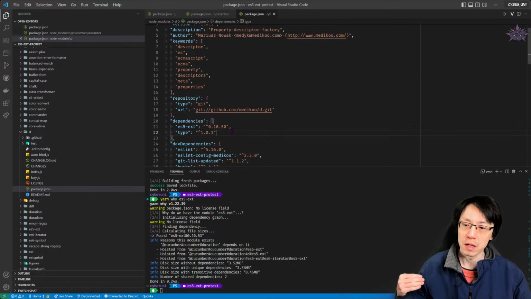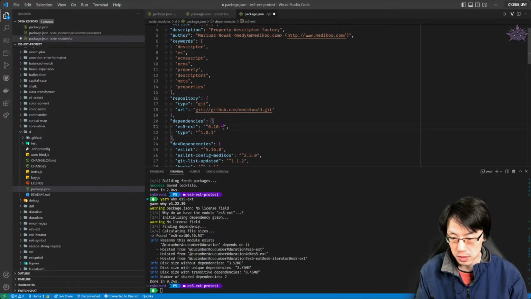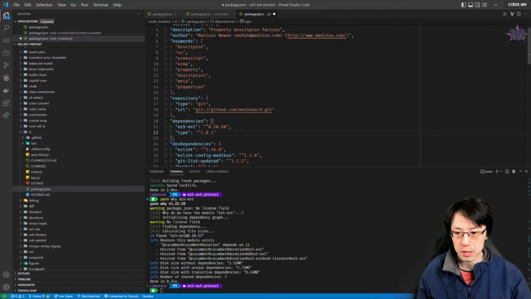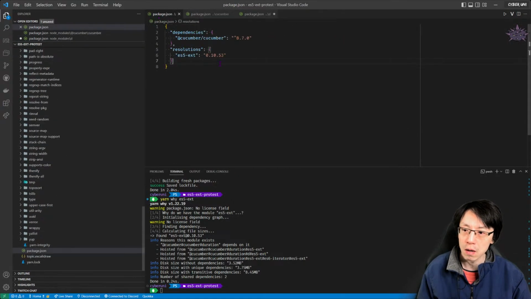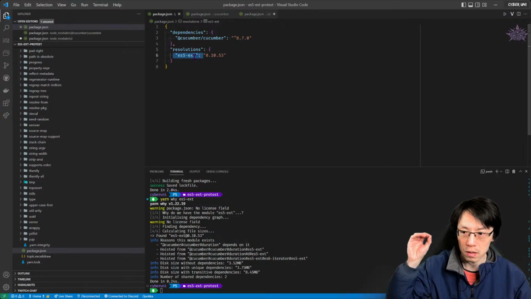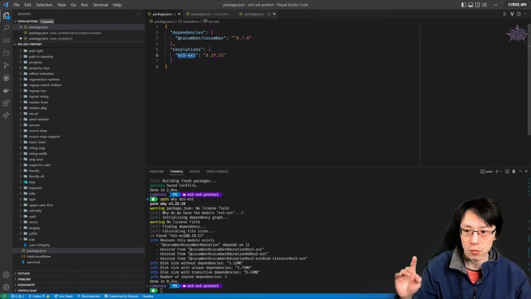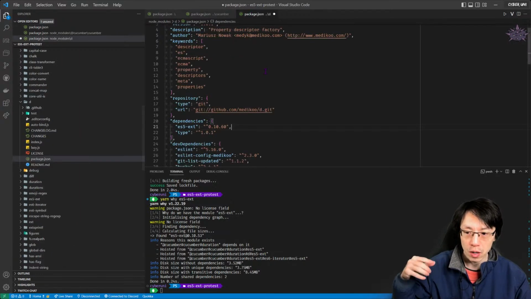But if the dependency is actually specifying something newer, say, for example, over here it is specifying this, then will it work? I think with the resolution, because over here you can just set like what I have here, disregard of what the version range is, just use a different one, and that will, quote unquote, work.